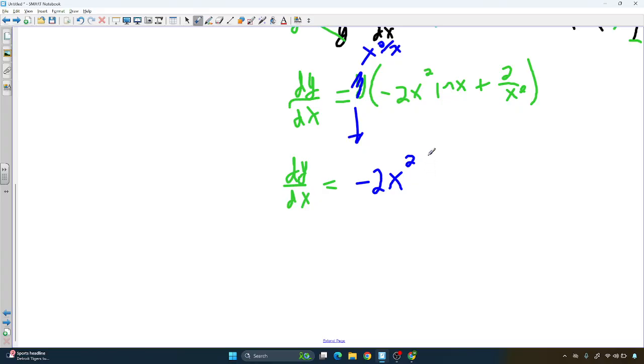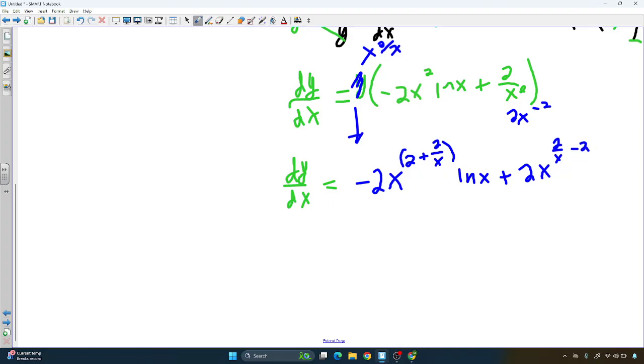I think I could add them, but let's see what they did in the back if they added them. Yeah, it looks like they did, I think. So we're going to add these exponents because we keep the base, add the exponents. So this would be now 2x to the negative 2, right? So we could actually do this as 2x to the 2 over x minus 2. I think that's going to match.